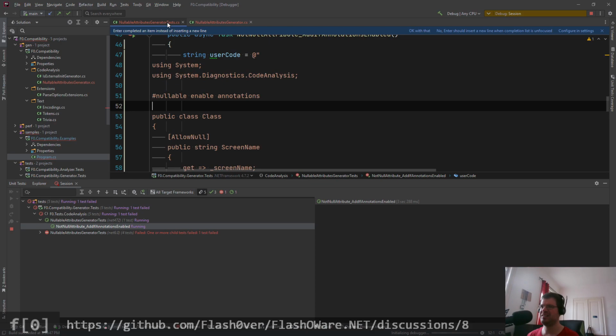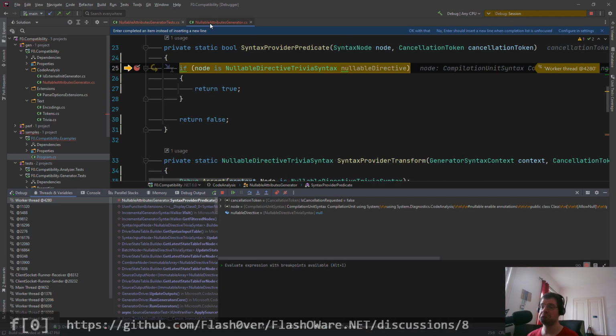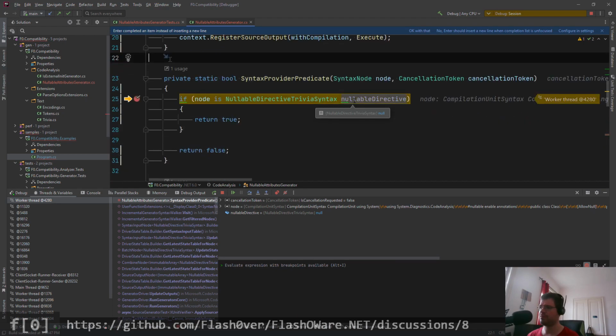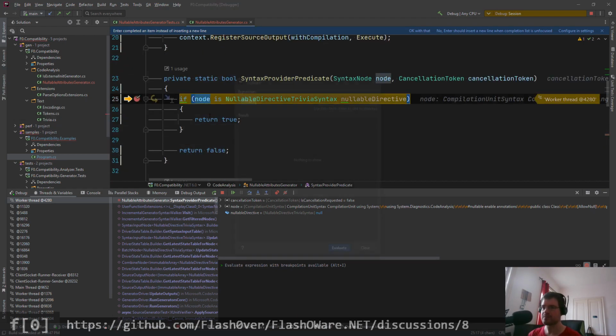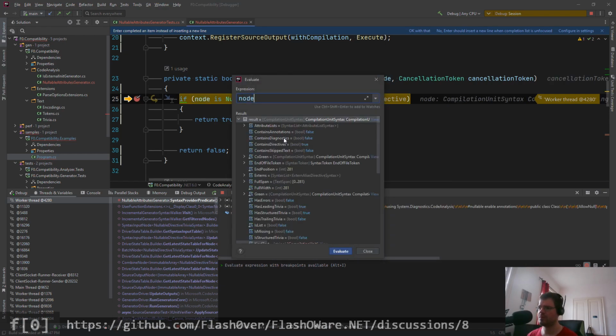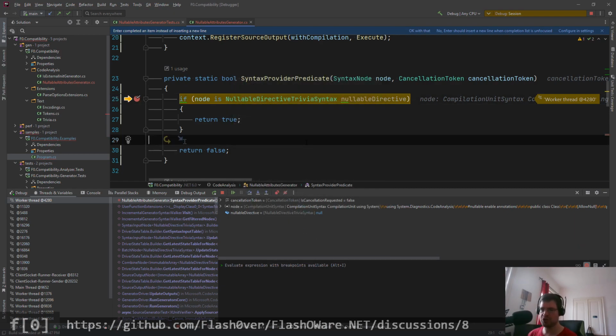Is it perhaps a child node of this last using? This is the entire compilation unit.